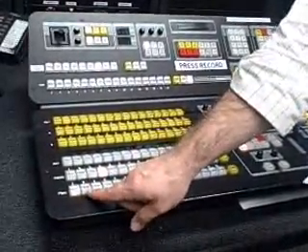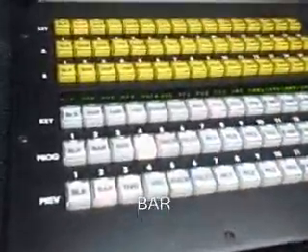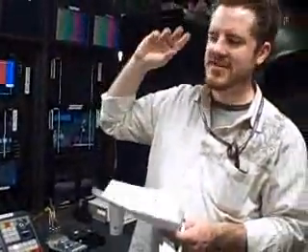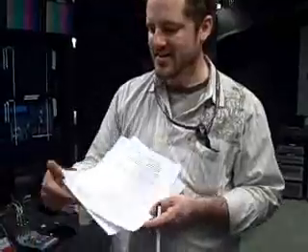The next one is color bars. We can invoke color bars to calibrate the monitors and things like that in the system. There's a specific piece of hardware that generates color bars. Its only job in life is to generate color bars. So we always have access to color bars to calibrate the equipment.